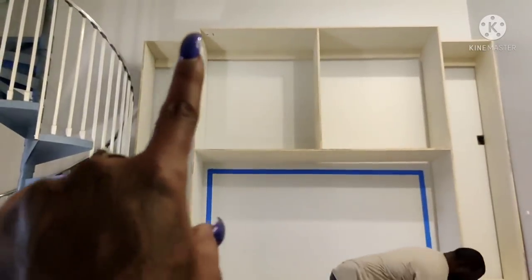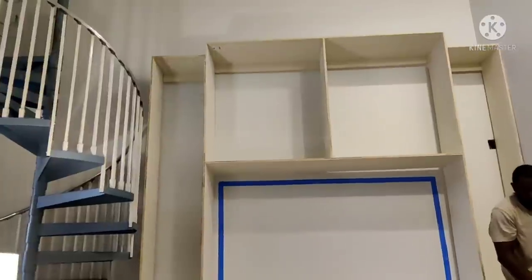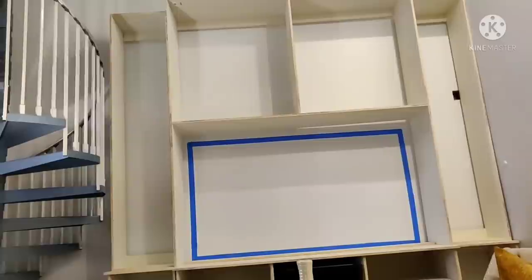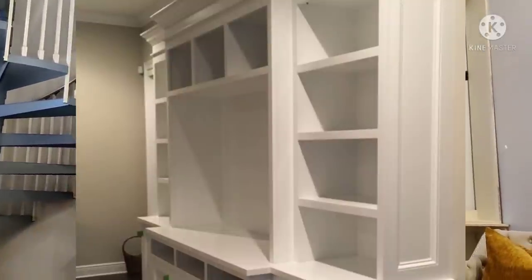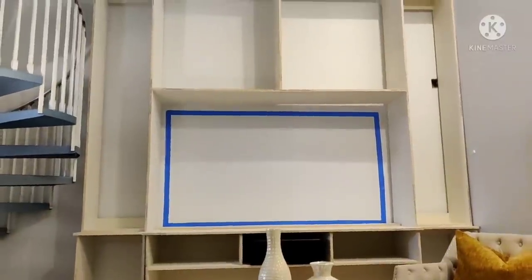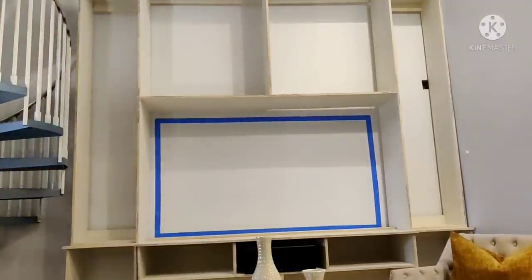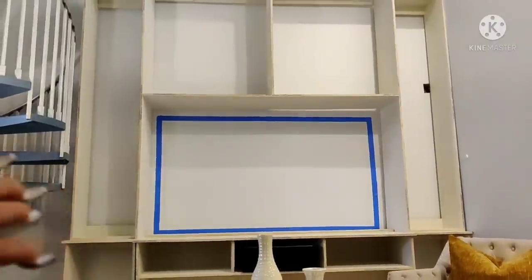You see this? This middle piece? It's higher than that piece. And that piece. It's higher. I'm going to insert for you on the screen right now the picture that I saw that was my inspo, but on a much bigger scale. Look at this picture right here. And that is where this was born.